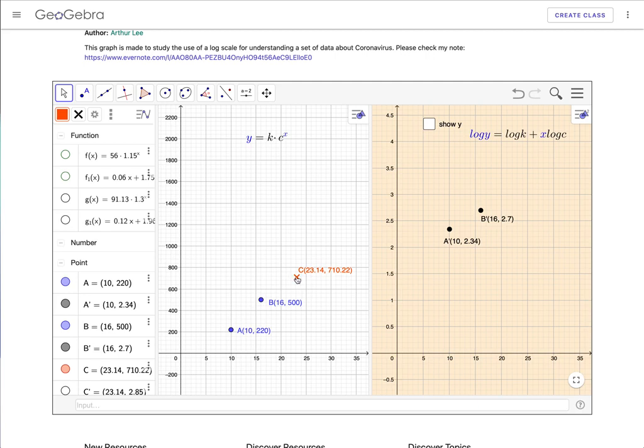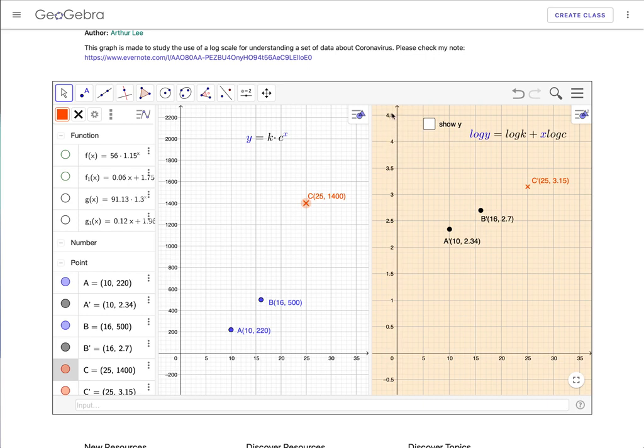For example, if you have a point C representing a maybe later case, do you think if it is exponential growth, then on day 25 the cases will be 1,000 or more? Would it be 1,400, something like this? Now, it's very difficult to tell whether these 3 points are lying on an exponential curve. But on the other hand, it may be easier if you turn it into logarithm. So on the right here is another graph. The vertical axis here represents the logarithm of y, and if you take the logarithm, it becomes the values on this graph.